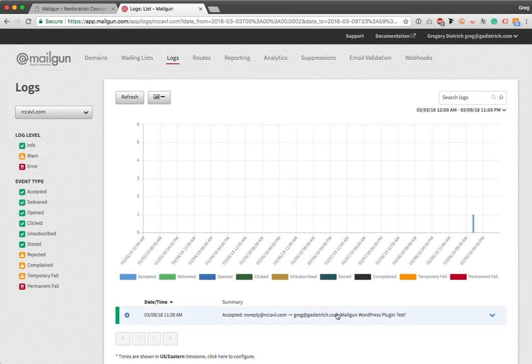So that's how I set up all my transactional email on all the websites that I ever build, and hopefully this answers the question for you on how you can add some reliability to this function of your website as well.